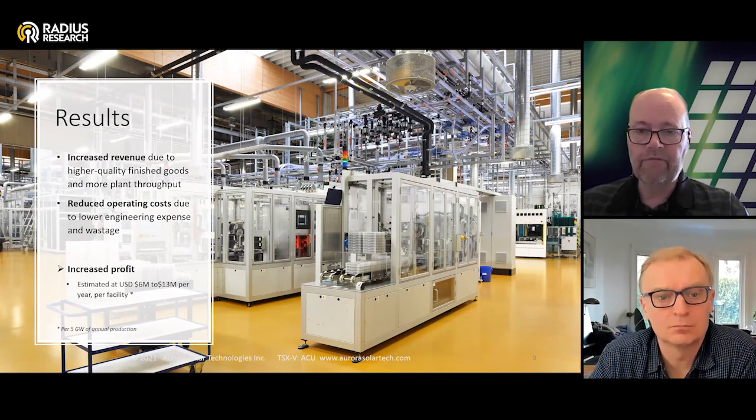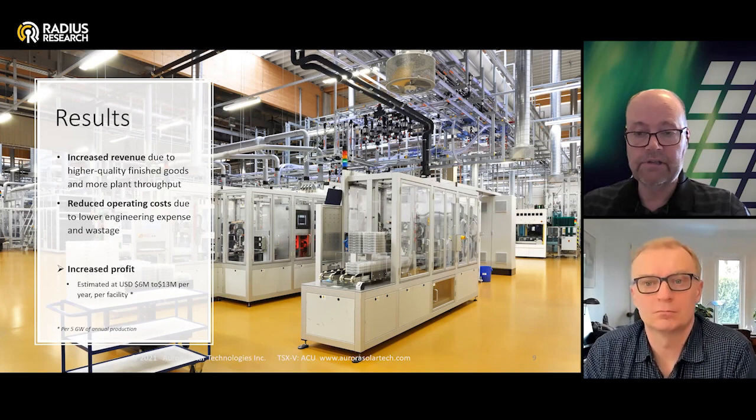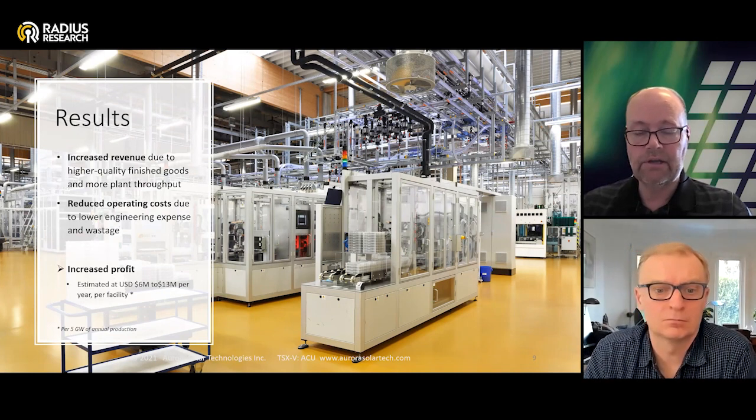And finally, from a profitability perspective, knowing which machines are operating at what level of performance allows you to do things like set preferential routing, so that in the plant you're always trying to get the material through the best performing machines at 100% of their capacity all the time. And that changes, by the way, from day to day. What's performing well one day is sometimes not the best performer the next day. So you can dynamically allocate your flows of materials to make sure that you're making the most out of what you can at any given shift and day as well.